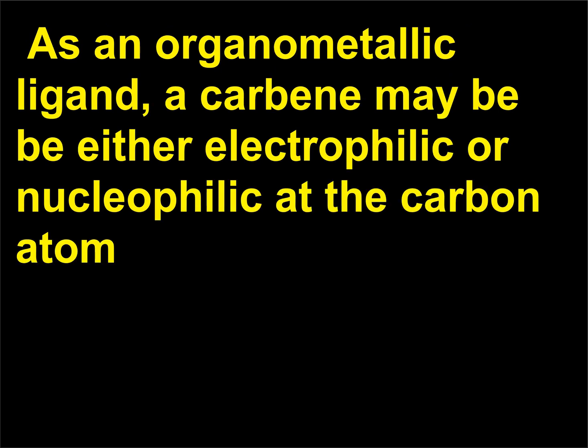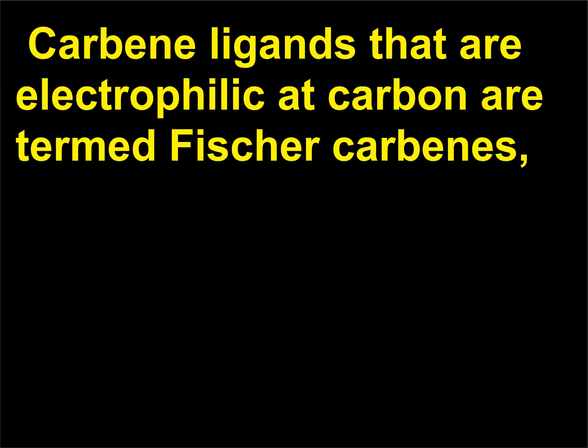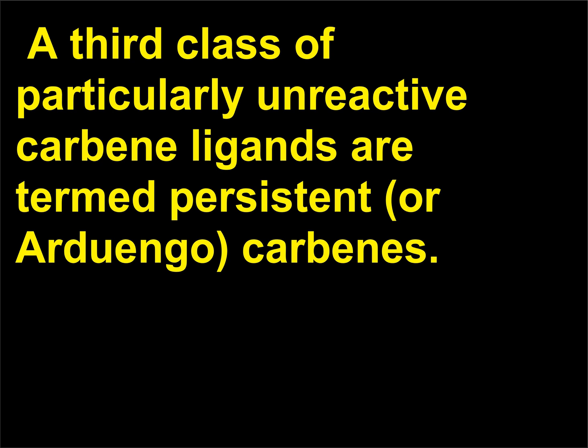As an organometallic ligand, a carbene may be either electrophilic or nucleophilic at the carbon atom. See organic chemistry. Carbene ligands that are electrophilic at carbon are termed Fischer carbenes, and those that are nucleophilic at carbon are called Schrock carbenes. A third class of particularly unreactive carbene ligands are termed persistent, or Arduengo, carbenes.